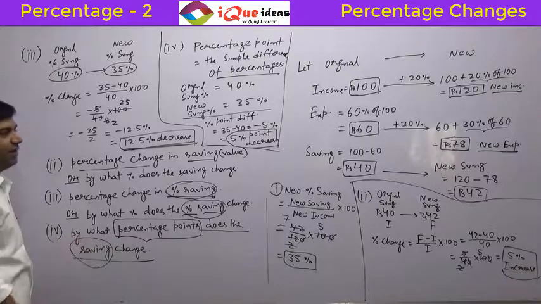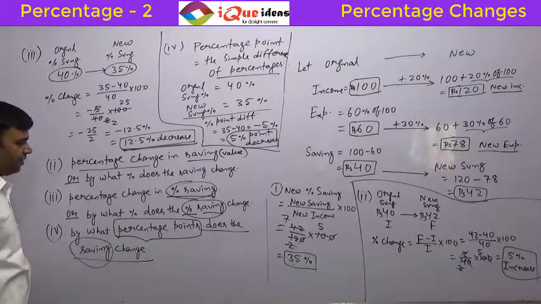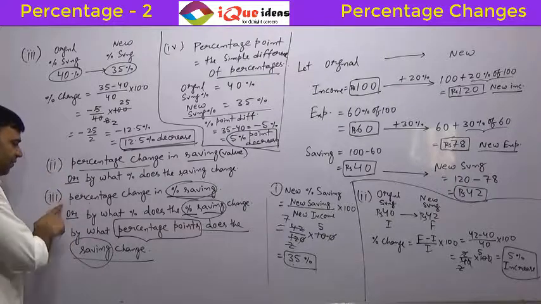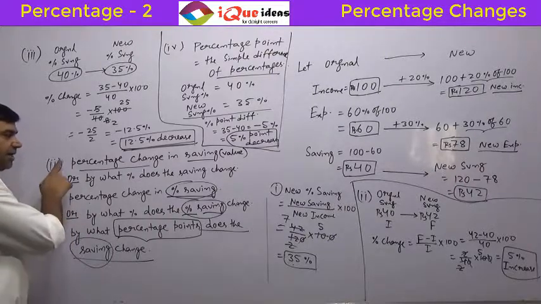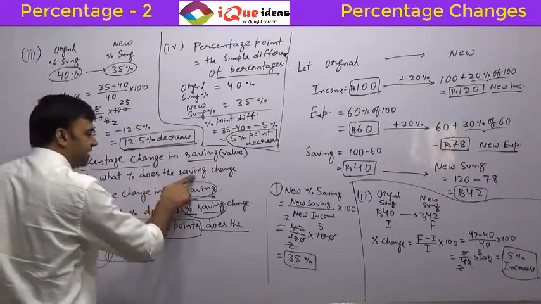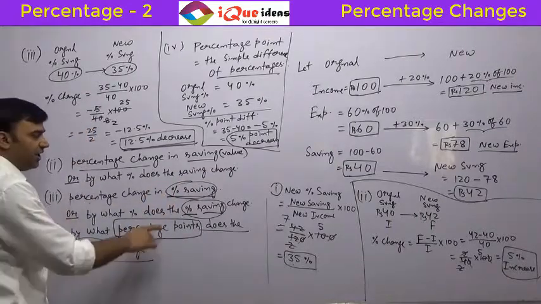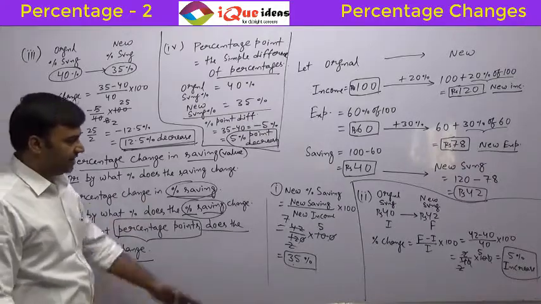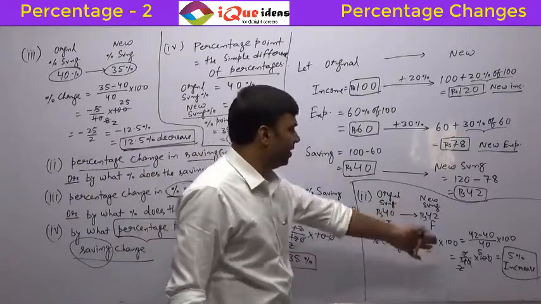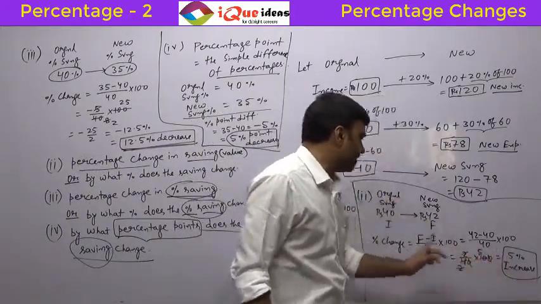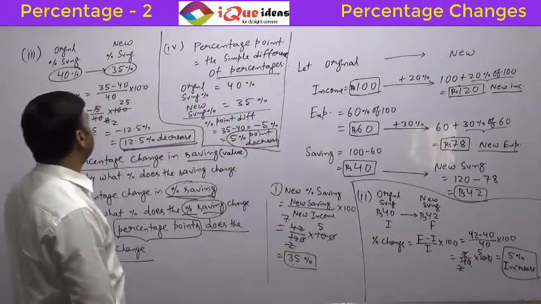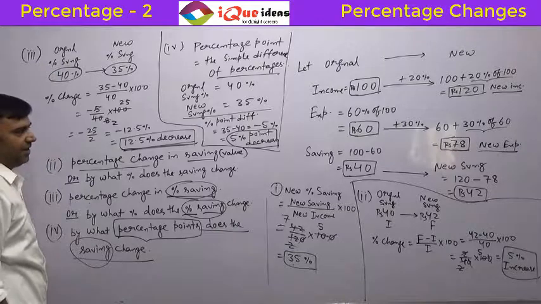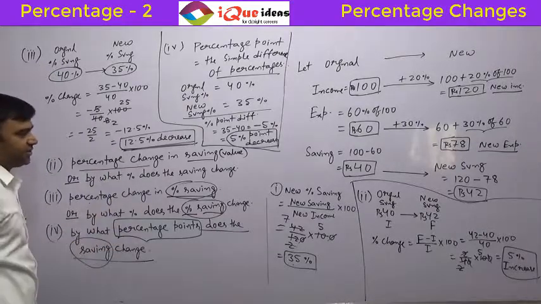Alright, so this was one very good question which covers a lot of simple aspects in which people get confused. Be always careful about the second question and the third question. In the second question, the unit is rupees saving. In the third question, the unit is percentage saving. Right? And the method remains the same, that is final minus initial upon initial into 100. In this one, it is a 5% increase, that is 40 to 42. And in this one, it is 40 to 35, so it is a decrease in percentage saving. Alright? Now let's go to the next situation.